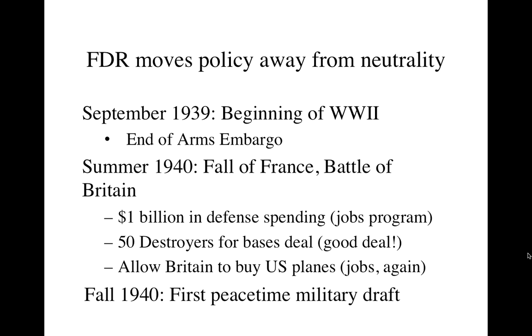He ends up trading some old decrepit destroyers for military bases that Britain is no longer able to maintain and operate, which was actually a pretty good deal for America. He allows Britain to buy U.S. planes, once again sort of a jobs program, and does it kind of on the sly on his own. And by the fall of 1940, he institutes the first peacetime military draft. He is testing the waters: can I win my third term, something unprecedented in American society, and still prepare America for what he believes is an inevitable conflict?